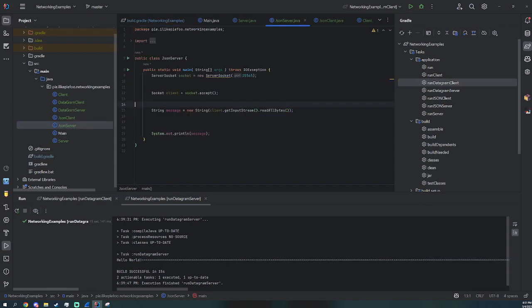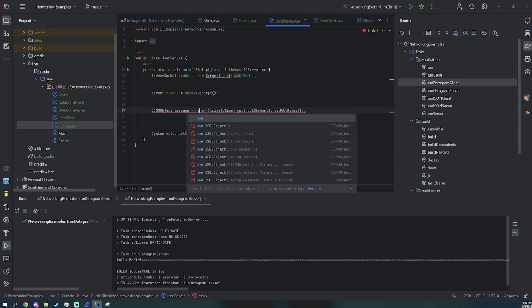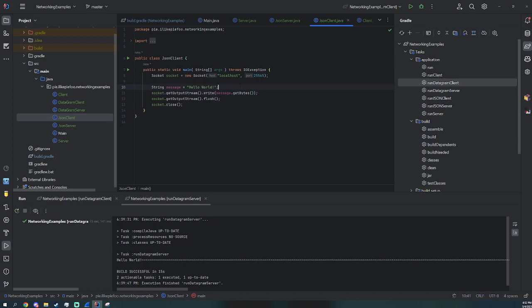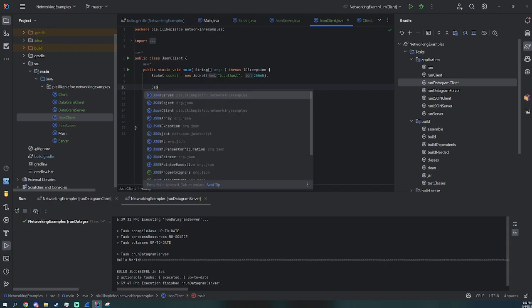And in JSON Server, we should now be able to do a new JSON object, and rather than a message, we're going to receive a JSON object, and then rather than sending a string, we're going to send a JSON array or JSON object.